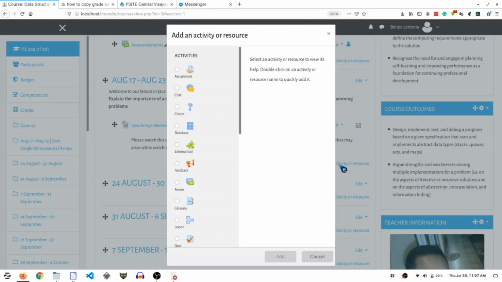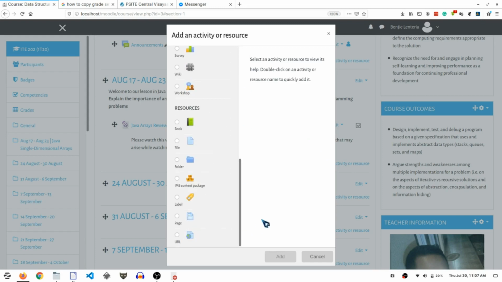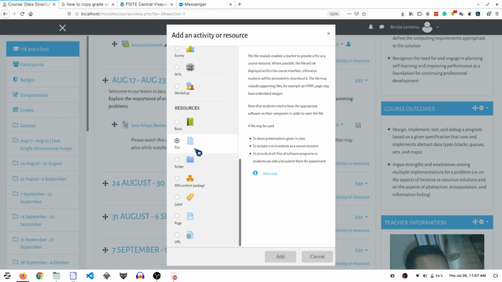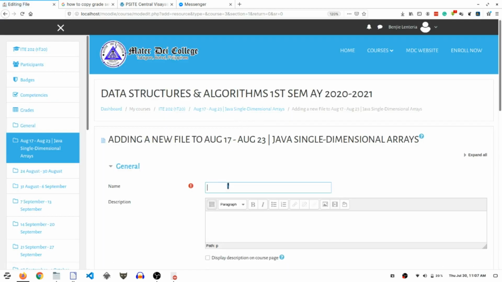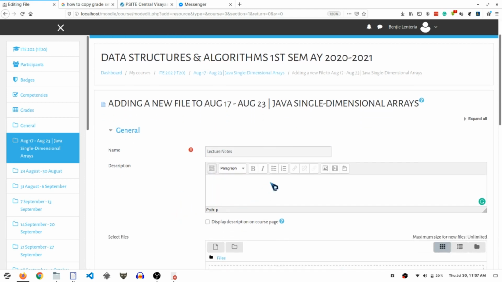Notes is still just a file because the notes that I will be giving them is a PDF file. So I also have file here. And of course, I'll have lecture notes. Again, talk to your students about this particular item.